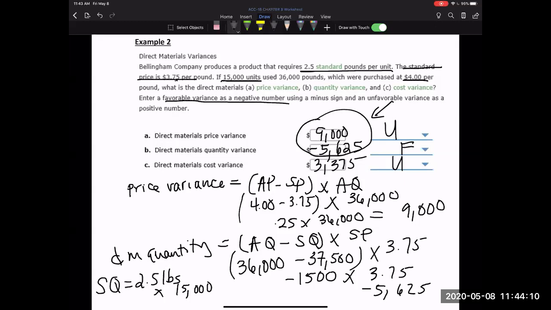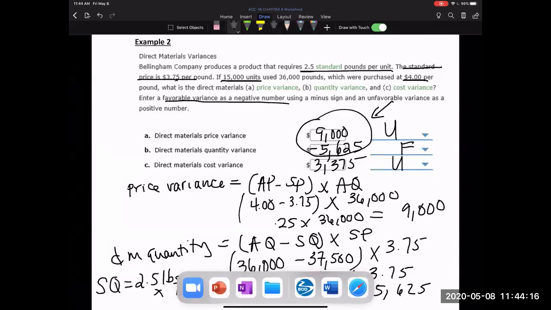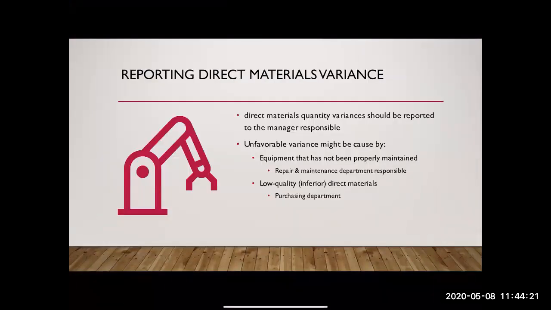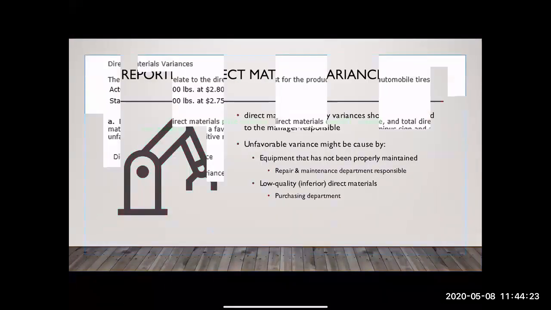Okay, so hopefully that makes sense. What I would tell you guys to do is work through this problem again on your own. But what I also want to highlight for the people that are actually following along is I will give you extra credit. So only if you watch this video will you get it, but I will give you extra credit if you complete this problem. You will have to email it to me. So that's the only way I know you did it, or you watched the video. Okay, so email your answers to me. All right.